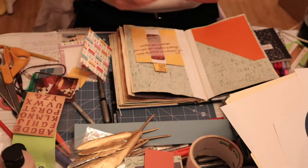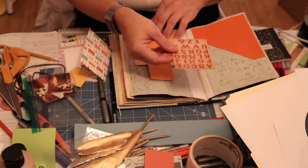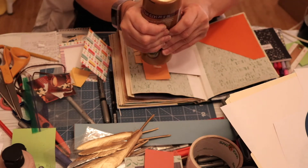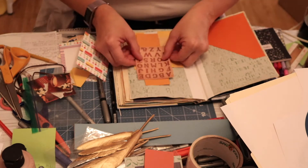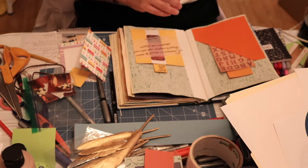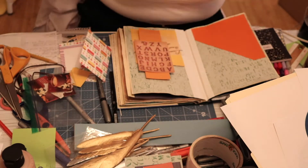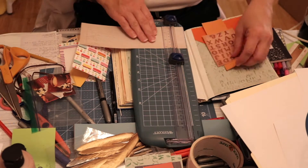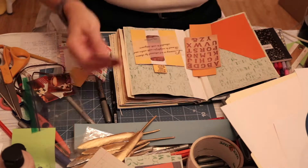Now I am going to create the journaling cards, so I'm trying out some different sizes of papers and checking the colors to see if they work well together. I'm using tacky glue again to put these little cards together, and I'm going to slide it in the pocket to make sure it fits the way I'd like. If I needed to trim it I could, but I feel like this one fits really well. Now I'm going to cut a piece of paper and tacky glue that onto the back so that somebody has a space to journal on this decorative card.